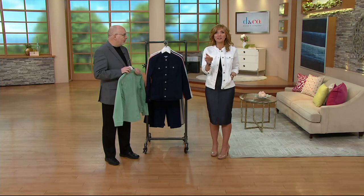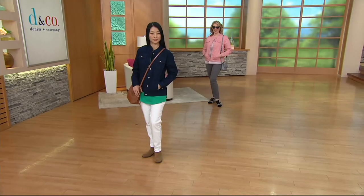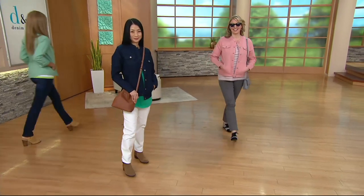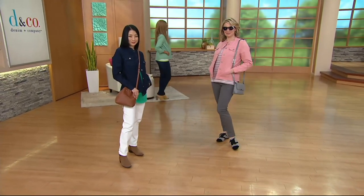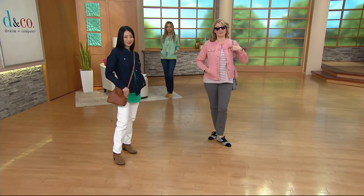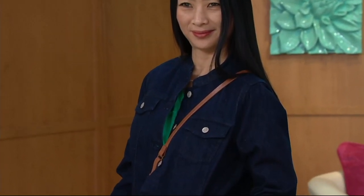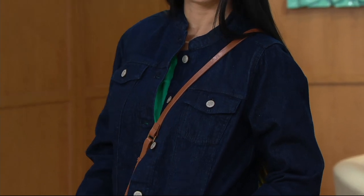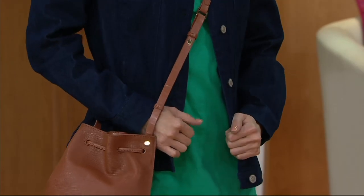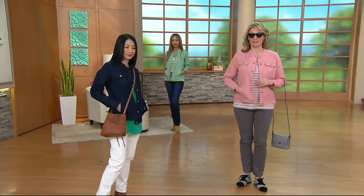All that being said — the seaming details, the silhouette, and the high-low hem — going back to a $47.50 price tag, that's why I said you stop short before you close out the cart. Not just the white or the indigo — try some of these beautiful color choices. We've got it styled over skirts, over pants. When it starts to turn into spring, how many sleeveless dresses and sleeveless blouses do you own that you stop short of wearing because it's not warm enough? Pull them out of the closet and layer this jacket over them.